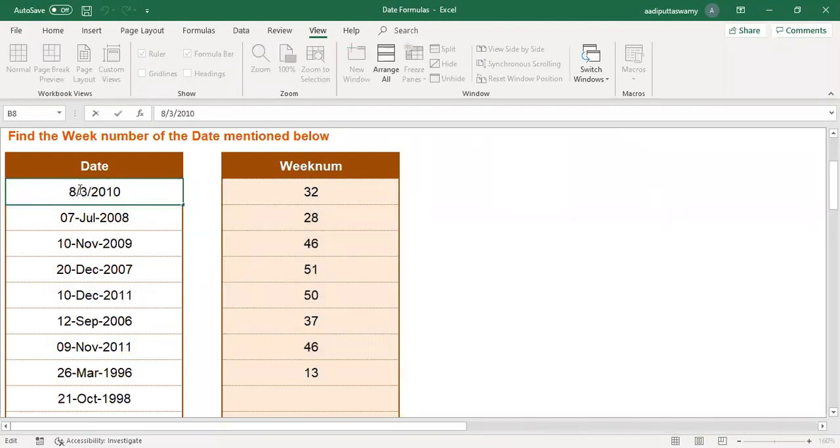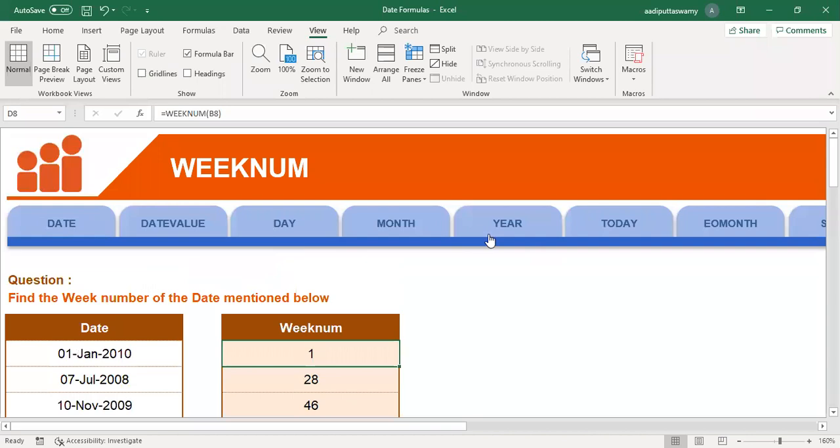I'll make it 31st December, just the 53rd week. If I make it January 1st, then it should be 1. See, like this. So this will give me the week number. WEEKDAY will give me the index number of that particular week, and WEEKNUM will give me the index number throughout the year.